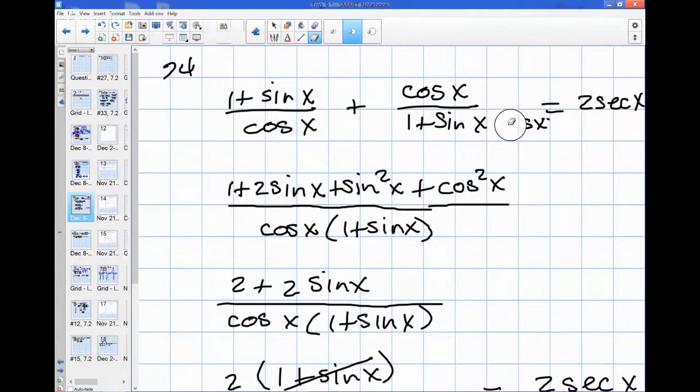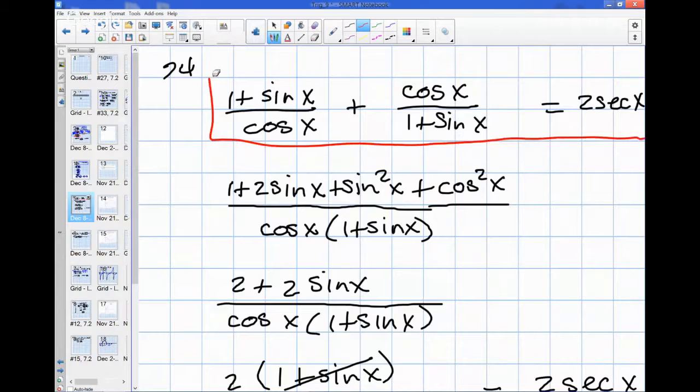Here was the original problem right here. So this again, on the very top there, that's what we're supposed to prove. That's the problem. Can you show me that the left side will always equal the right side? That's basically what it's telling me. Well, obviously, the left side is the more complex side, correct? It's got two rather ugly-looking fractions. At least on the right, we only have one function. We got a 2 in there. So it should be pretty obvious that the one to work on, the more complex side, is the left side.